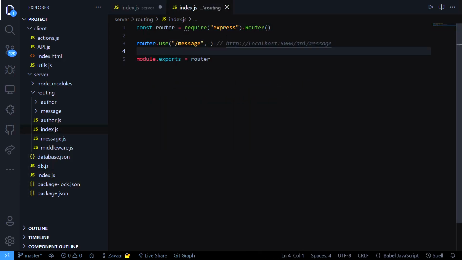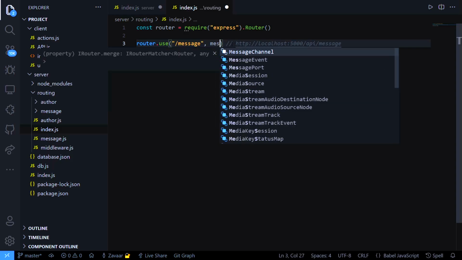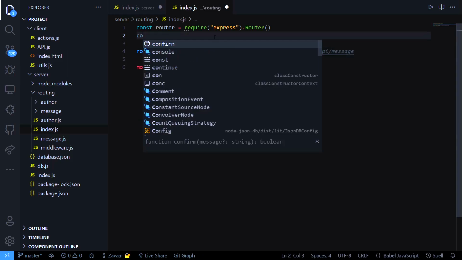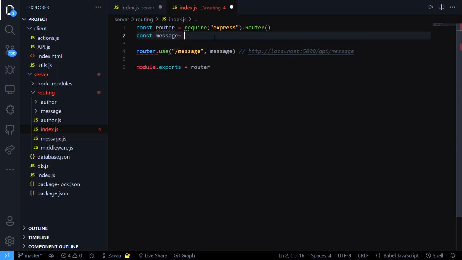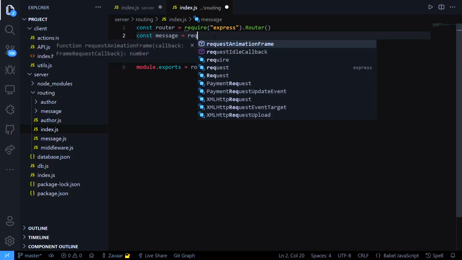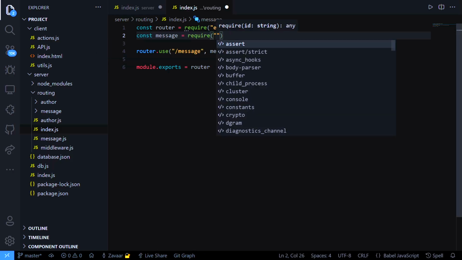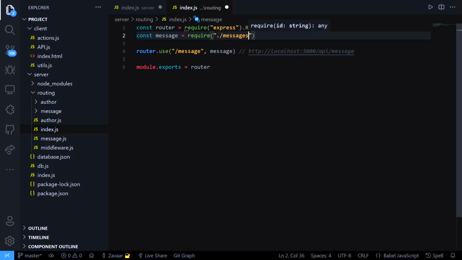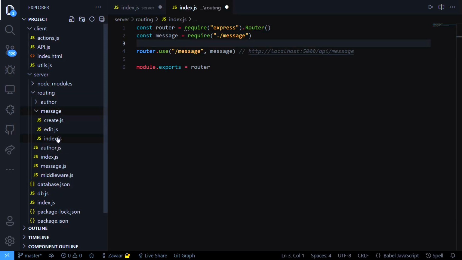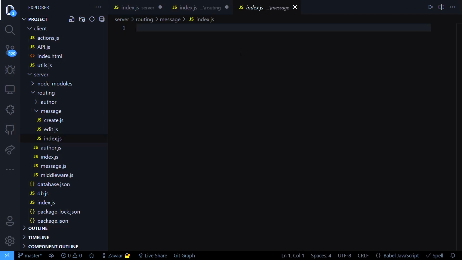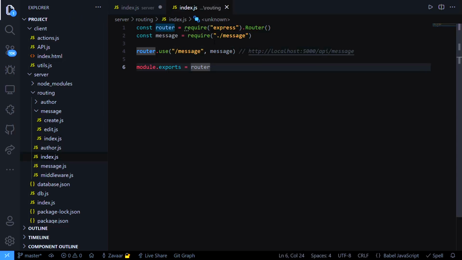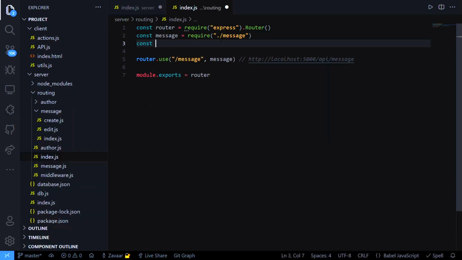And so we have router.use, and then let's have message, and then const message is equal to, because we have a message router, we just haven't gotten to programming it. We have that directory set up though, so /messages, and so that's not right, message. We have this folder right here, so our index, this is the message router, and we'll set that up later. It's getting kind of confusing, I apologize, but bear with me here.